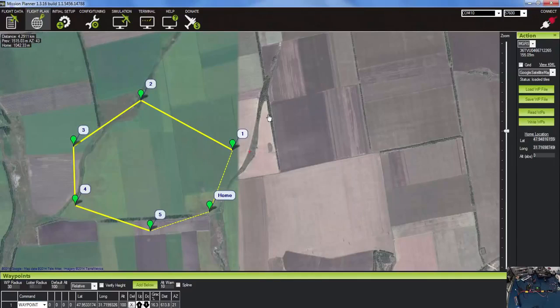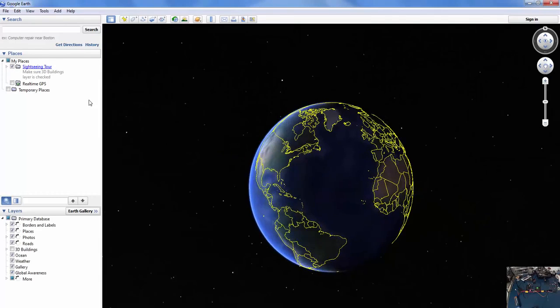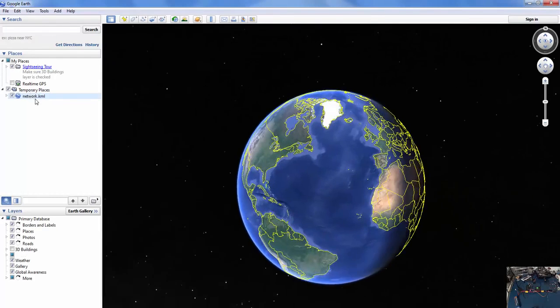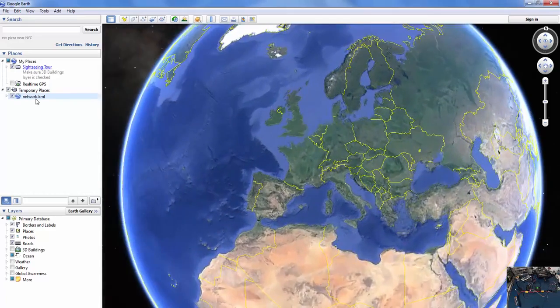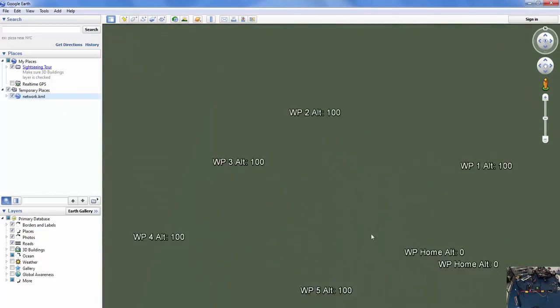I'm not going to save it, I'm just going to open it directly, and as you can see it will start Google Earth. If you don't have Google Earth, you just search on Google for Google Earth and download it. It's a free program. Then on the left side you'll see temporary places, network KML. This is the flight path we will fly with our plane.